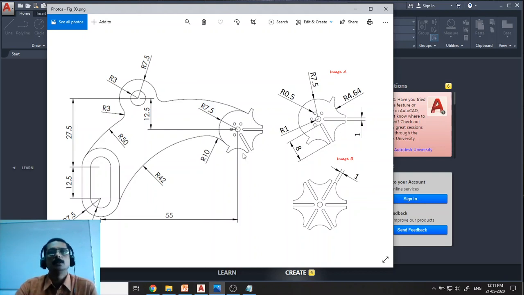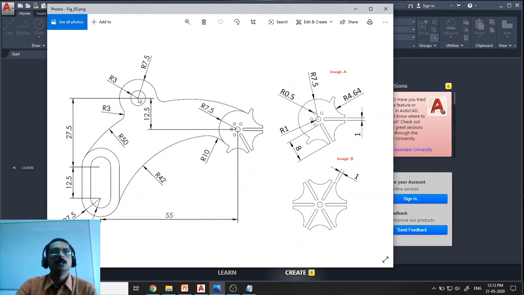The details of this are given here, and for this particular part, the dimension which is missing is given here in image B. And if you analyze the figure, you can see that some dimension is missing, and this is one of the problems we normally may face after completing the drawing, when you are trying to dimension the drawings and some dimensions may be missed.